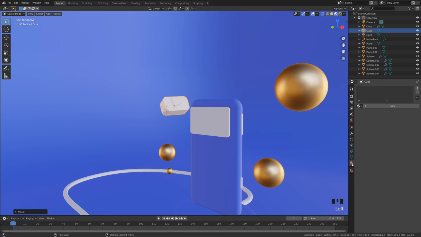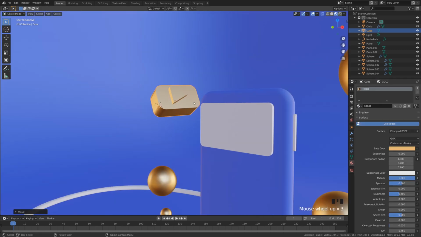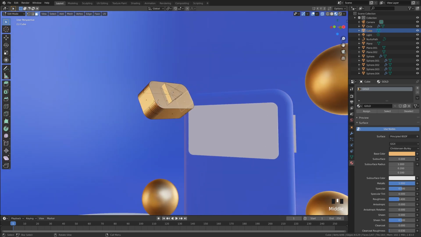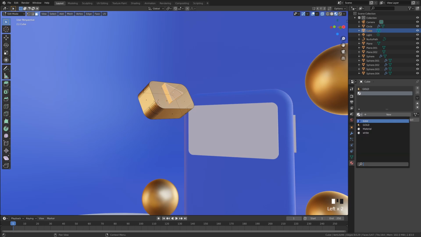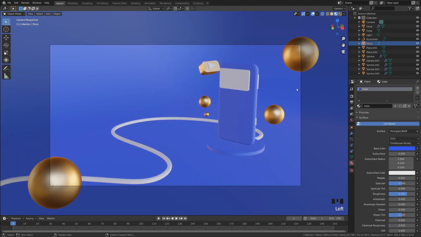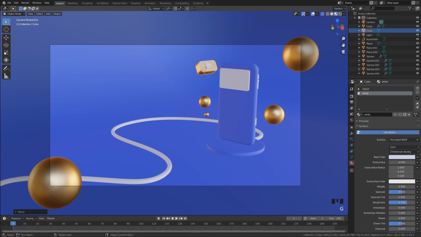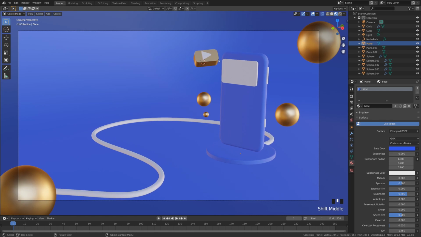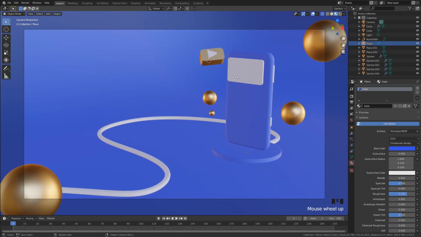And let's go into our materials, give this also a gold color, tab into edit mode, hover over the play button in the center, press L, plus, go into our drop down, white, assign, and now we've got a nice YouTube play button too. Cool. I think around there will do. That's looking funky. That's ambition right there, ladies and gentlemen, okay? One day we may or may not see the YouTube play buttons. Maybe silver. That'd be nice.